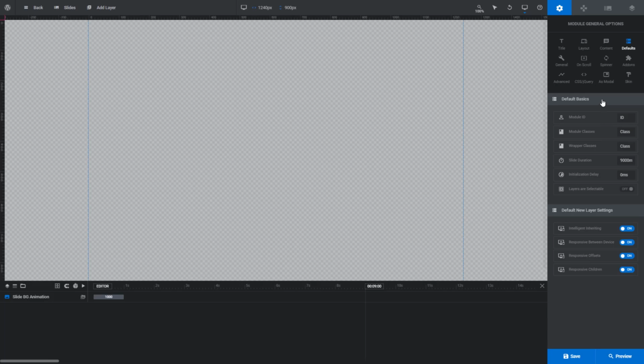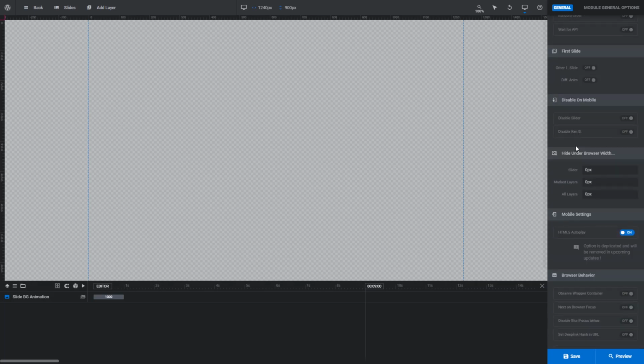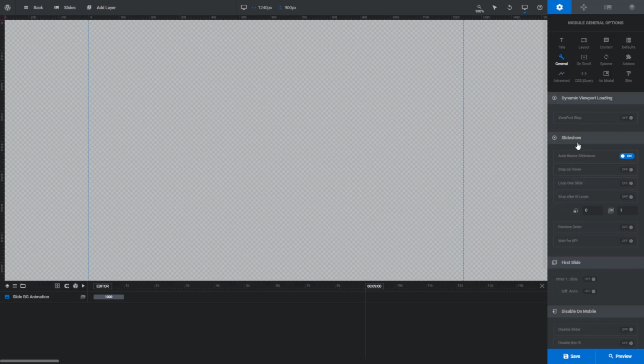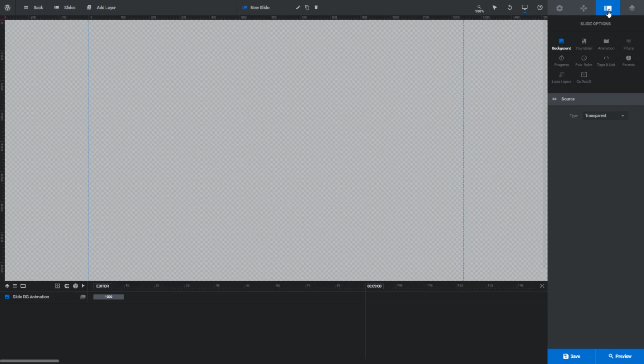All of the settings in this tab are module level settings. That means any changes made while in the Module General Options tab will apply across the module as a whole, and that includes to any and all slides you have in your module. The next 3 tabs are the Navigation Options tab, the Slide Options tab, and the Layer Options tab. We'll look at each of these tabs in a moment once we have a little more context about what they relate to. The top toolbar and the sidebar are fundamental sections of the module editor.